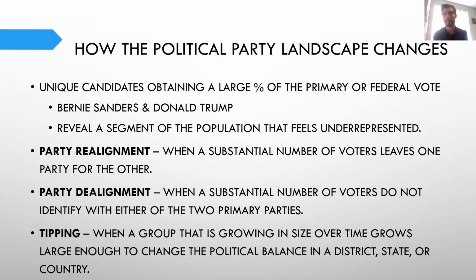So another way the political landscape can change is through political parties. We also see that one soft way the political landscape can change is through just unique third-party candidates. That's why we talked about third-party candidates in the last few slides. Or not even just third-party candidates, but unique candidates at large. So Bernie Sanders, a great example: if he had dedicated to running as an independent, he would have provided significant schism to the political party landscape on the national scale.